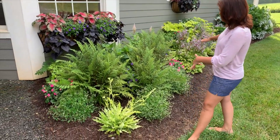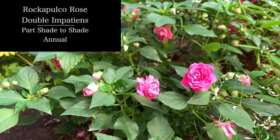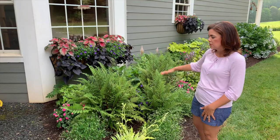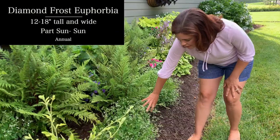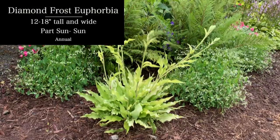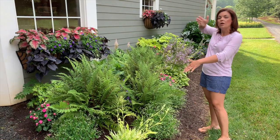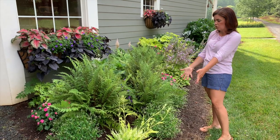Back in the corners and all throughout here, we have the Rockapulco Double Impatiens in the rose color. In the window boxes I have Coral Reef — they're a little hidden because they've been a little slow to grow, but the rose color is all throughout the bed. Then down in front, look at Diamond Frost — it is just growing and gorgeous. I love the airiness of this plant. This little corner of the bed gets a lot more sun, and Diamond Frost can do sun or shade, so it's a great addition right here.